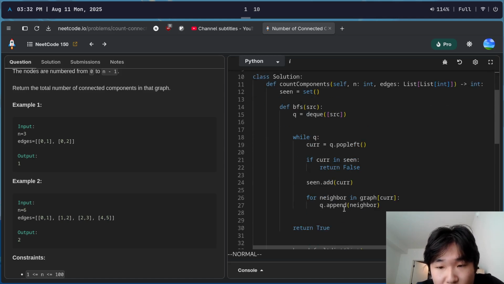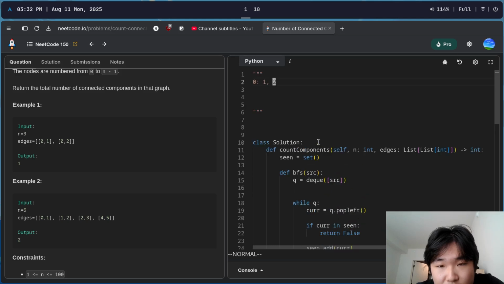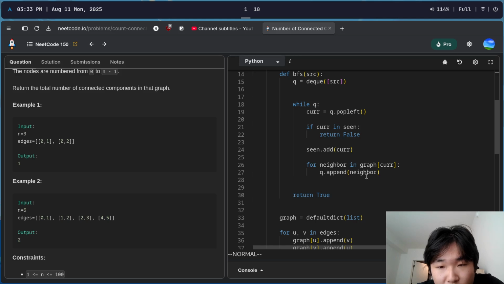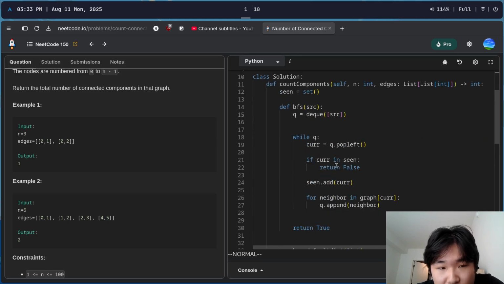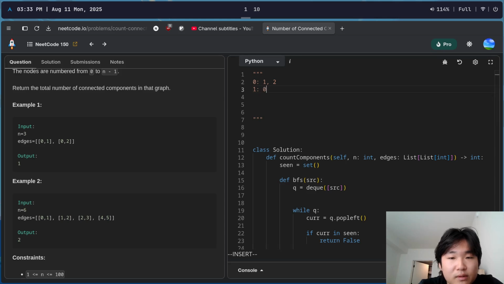So let's add 1, add 2, right? So now that resets the queue. 1's next. Is 1 in the scene? Nope, add that. Boom. 0 and 1 are in the set, so that's good. Let's check the neighbors of 1. There's no neighbors of 1. Well, actually there is: 1, 0, and 2.